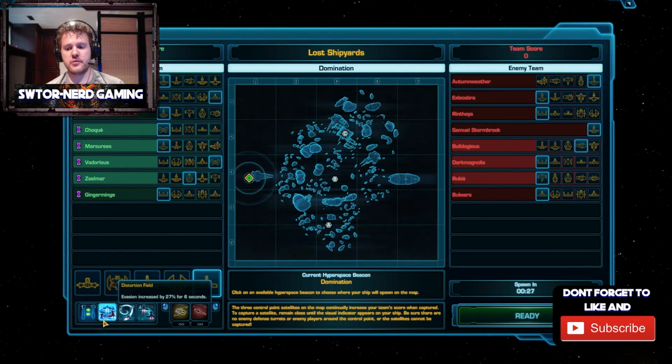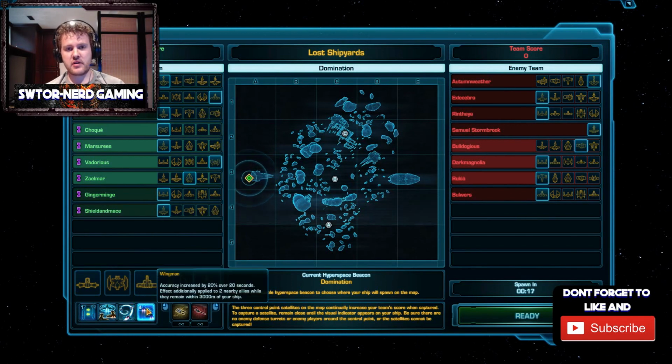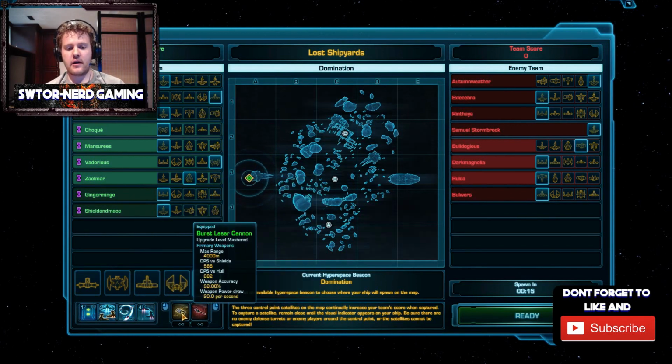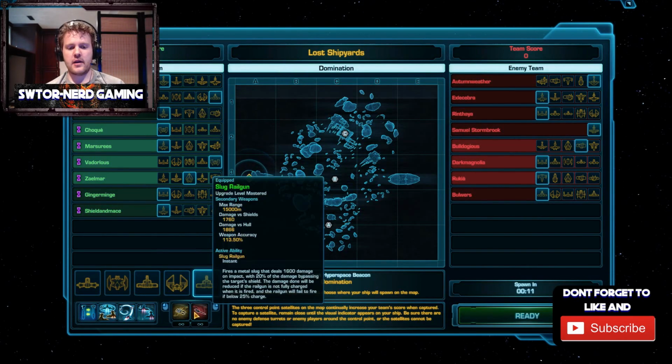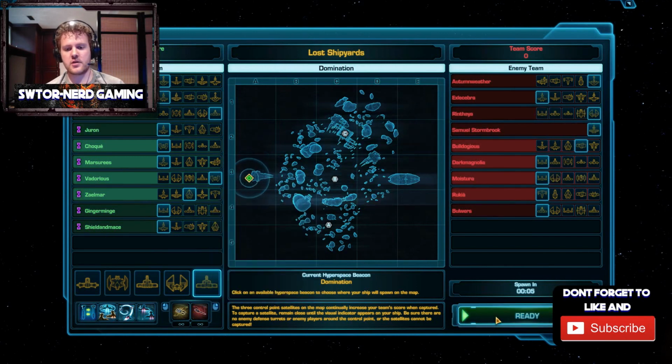2 is our evasion boost, as well as our missile lock break. 3 is our barrel roll, which is our speed boost and actual missile lock. 4 is our wingman ability to increase accuracy. Left mouse button is your burst laser cannon for up close and personal defense, and right mouse button puts you into the Slug Cannon interface, which I will show you in a second here once you count down.